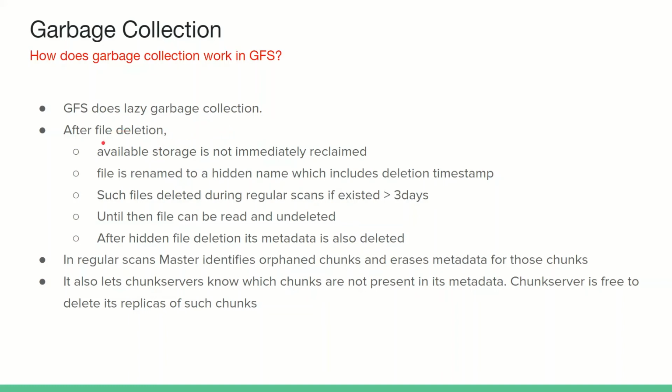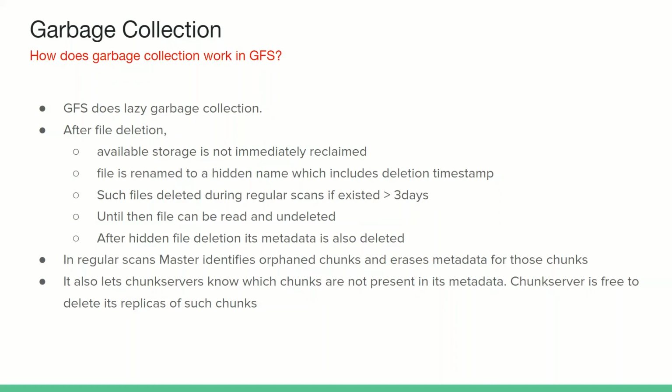Once a file has been deleted, that is, it does not exist on the chunk servers, the available storage is not immediately reclaimed. The file is renamed to a hidden name, which includes the deletion timestamp, and such files are deleted during regular scans if they have existed for more than 3 days in the system. Until then, the file can be read and it can also be recovered. After the hidden file is deleted, its metadata is also deleted from the master.